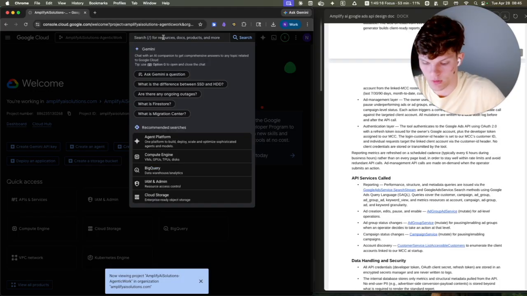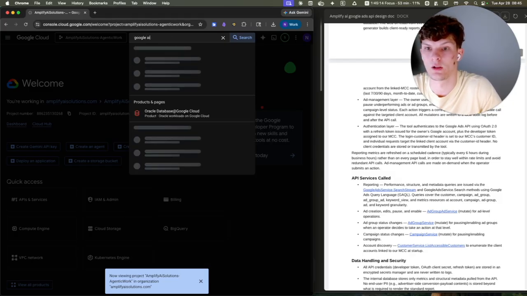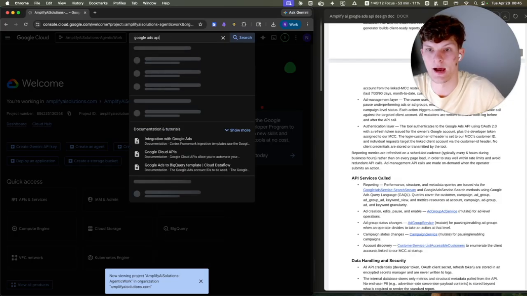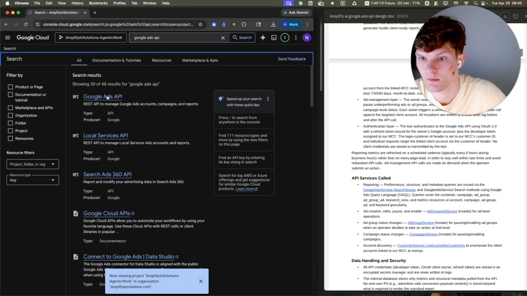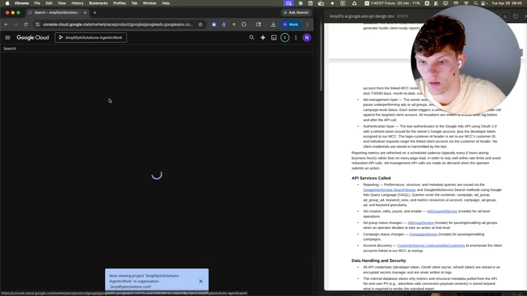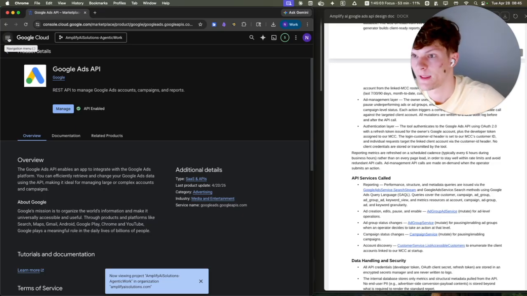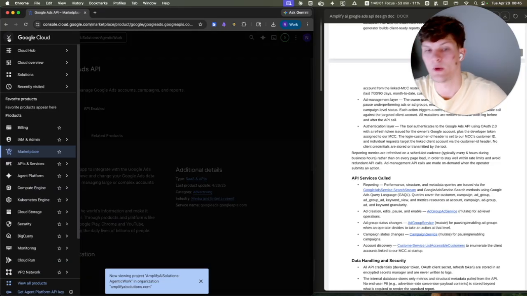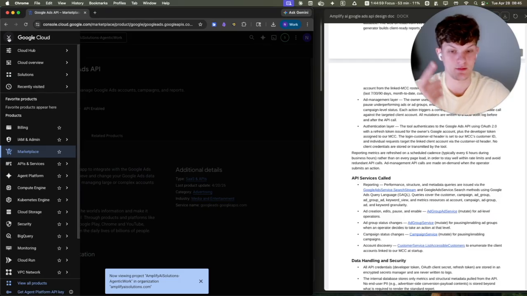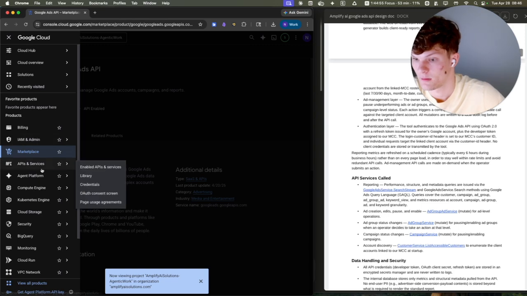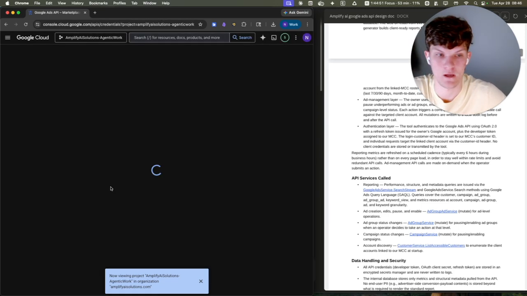Then what you're going to want to do is come up here to Google Ads API. This is the one you're going to want, and you're going to want to enable it. Okay. Now that it's enabled, we need to get a client secret and a client ID. So you'll come to APIs and services, credentials.